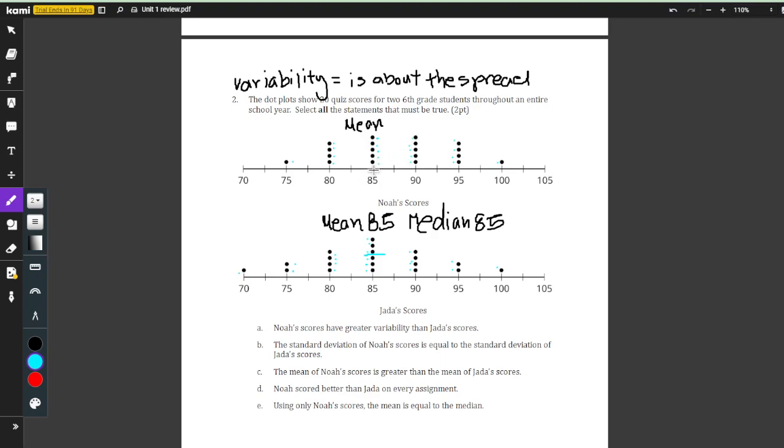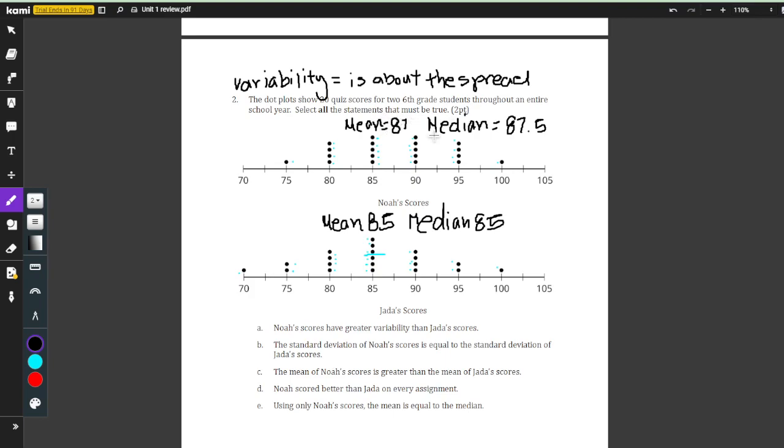So it looks like between 85 and 89, we know that the median, we're doing the median before we do the mean because the median was easier. The median is going to be somewhere between 85 and 90. So that's about what? 87.5. The mean, however, will probably be somewhere around there. Because as you can see, we have a full load on this half and a full load on this half. So the average between 75 and 100 will probably be also around 87.